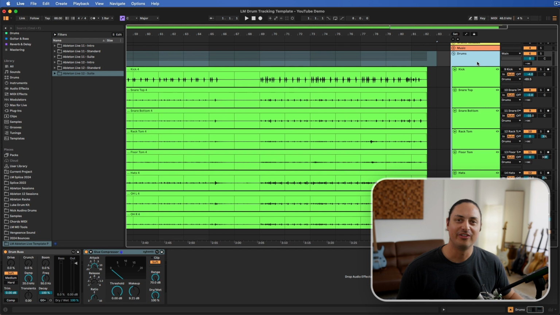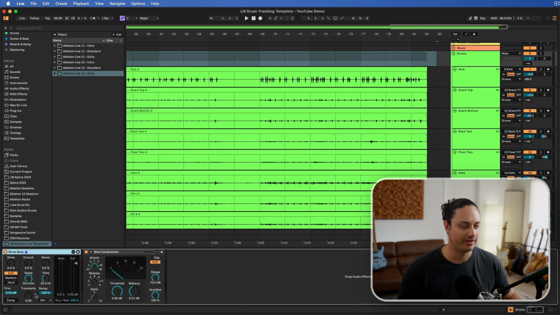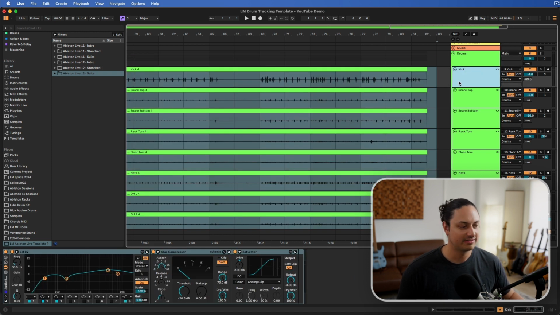Now I'm going to show you all the individual tracks and effects that I'm using on my drums. It's all pretty conservative for recording purposes, all stock plugins, so we don't have any issues with latency or anything like that. So on our drum bus, we're using the drum bus plugin with nothing on and a glue compressor, slow attack. I'm just boosting the makeup for listening purposes for this video, but normally this would be at 0. Now all the individual tracks will have some combination of EQ, compression, and saturation, with a few exceptions that you'll see.